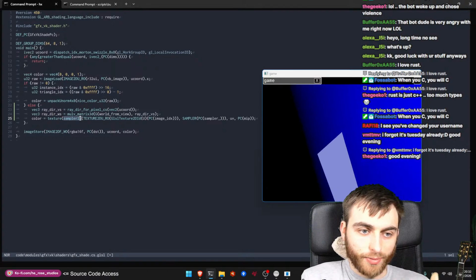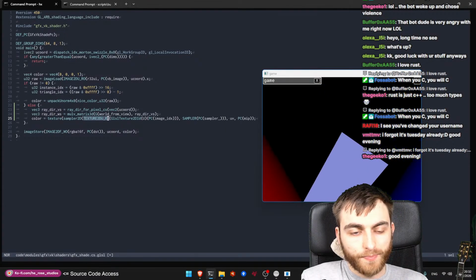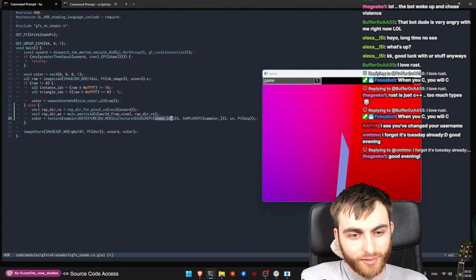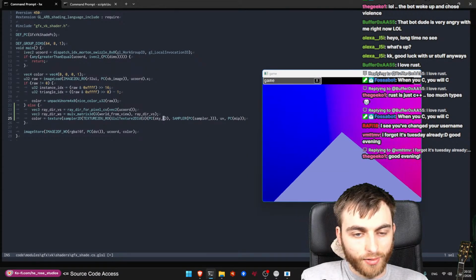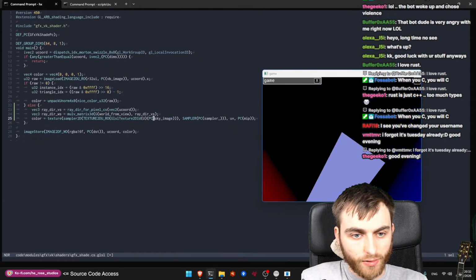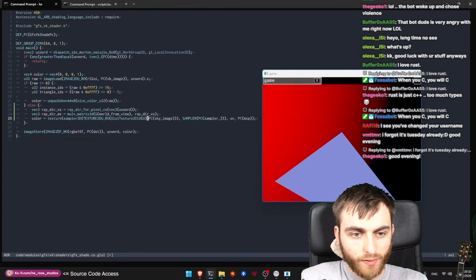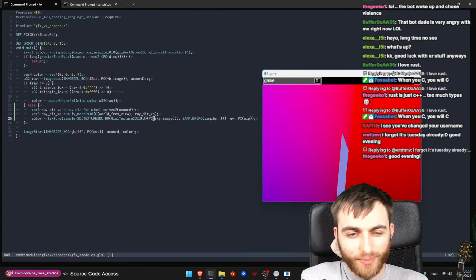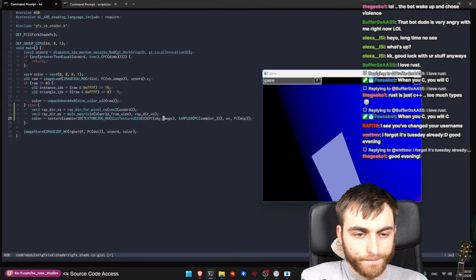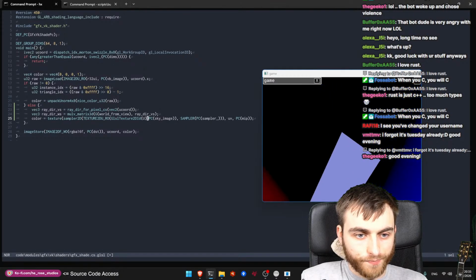We need to build a sampler2D, which is a floating point one, so we do some bindless stuff. This is sky image, it's called sky image in the push constants. Then it's type safe, so it does a bunch of stuff. Hang on a minute.